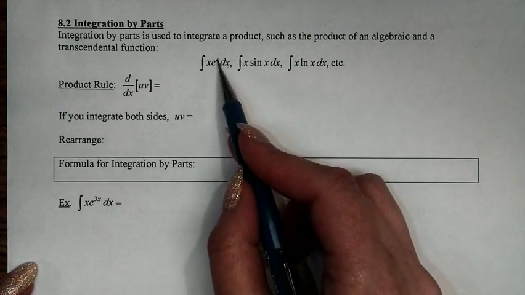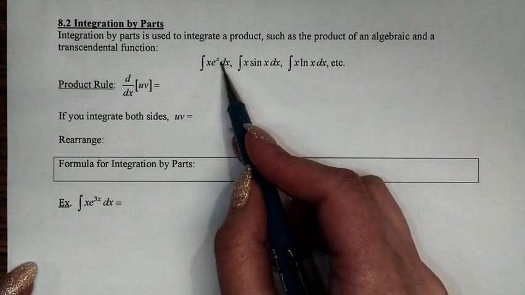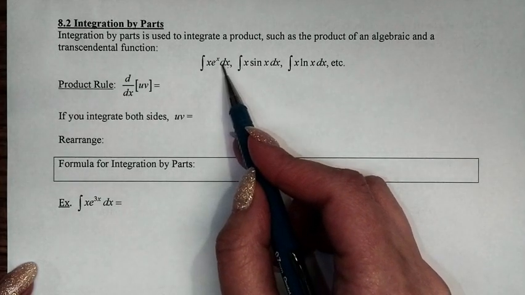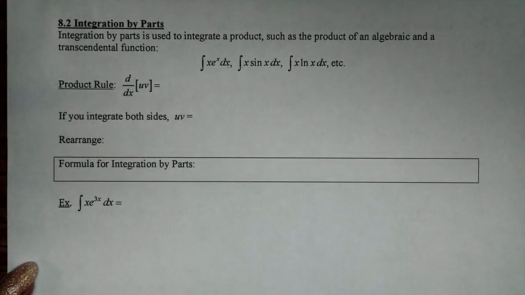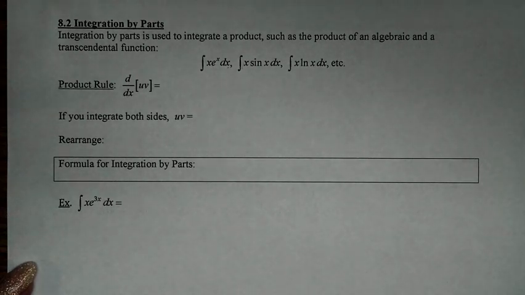As you can see, if you would do the u substitution here, which would be x, the du would be 1, so you have extra information or extra stuff here. That's how you can tell that you need to use integration by parts. First, let's go and understand where the formula comes from.